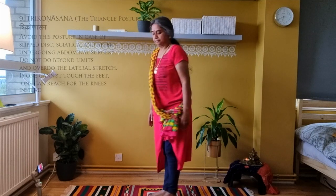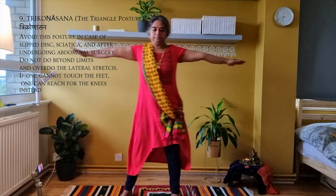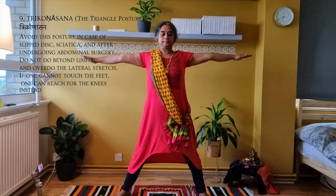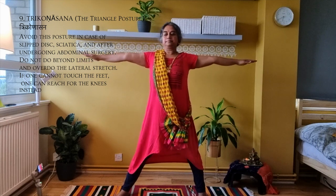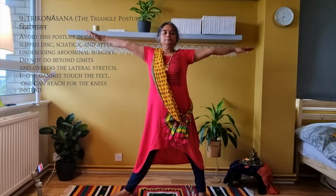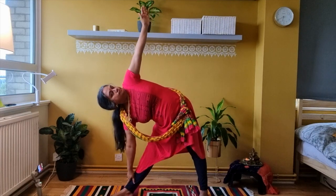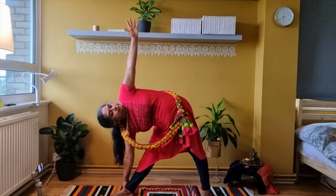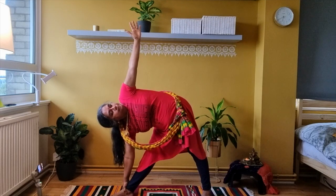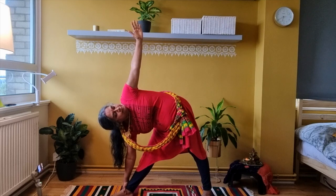Next, we do the Trikonasana, angle posture. Stand with your feet comfortably apart. Raise both the arms sideways till they are horizontal. The right leg is turned to the right, the left leg is turned a little bit to the left. Exhale, slowly bend to the right side, place the right hand just behind the right foot. The left arm is straight up in line with the right arm. Turn your head and gaze at the tip of the middle finger.